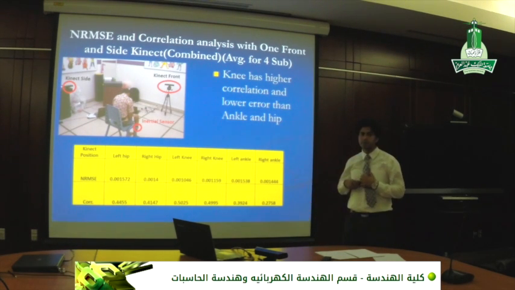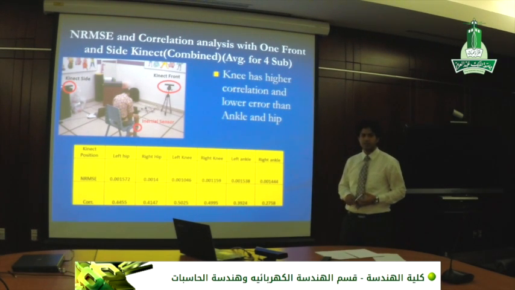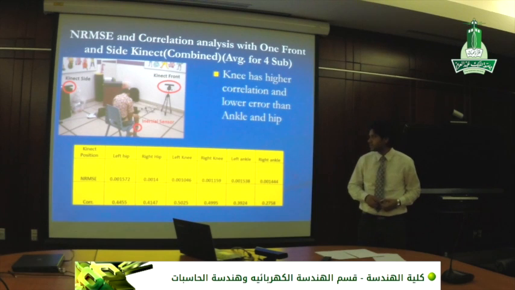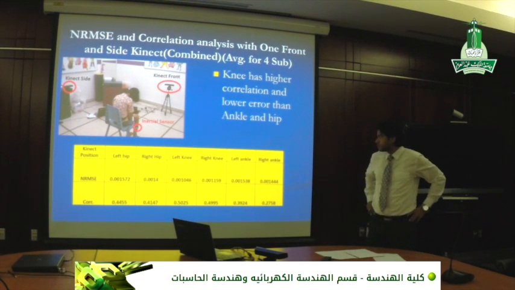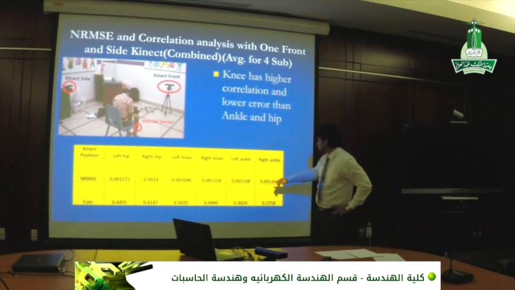So if you look, for example, at the normalized mean square over left hip, you have 0.0001572. That means your accuracy is up to what? Two multiplied to the, that is too much accuracy, there's no way that you can have that accuracy. So actually that means you shouldn't go that far into the decimals. Keep two, two will be the maximum. If we are just skipping to it, it will be 0.0.